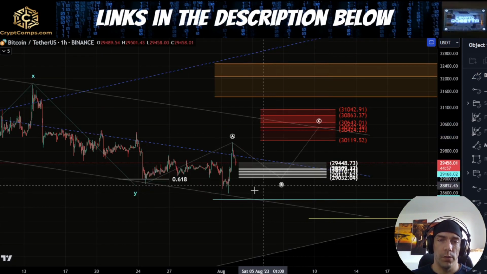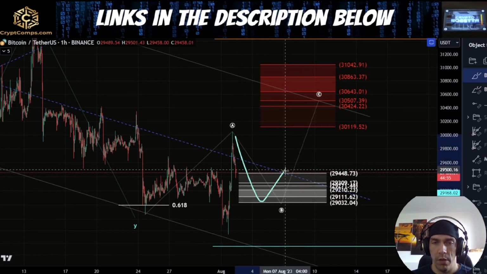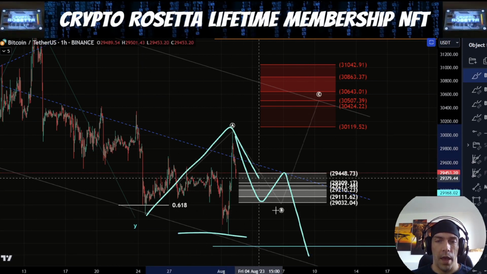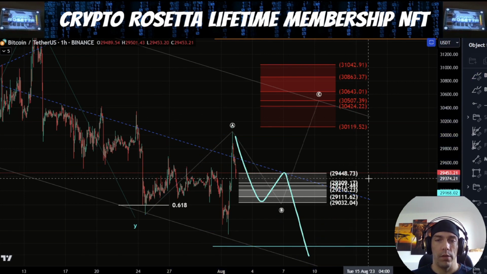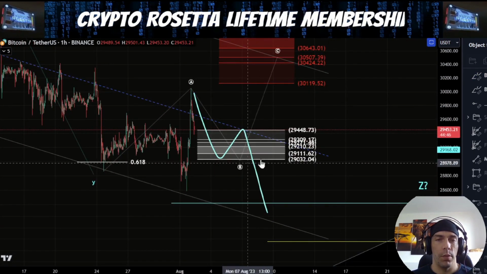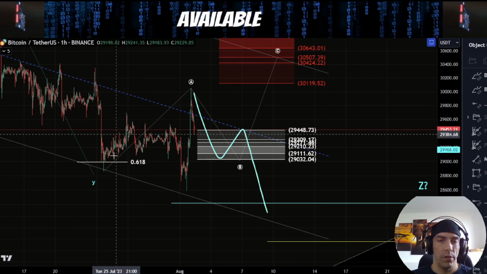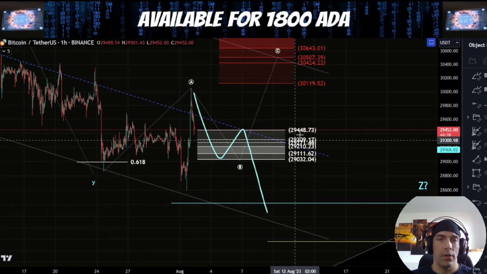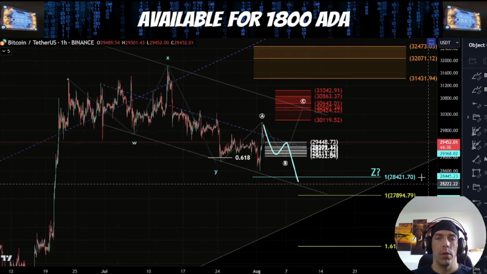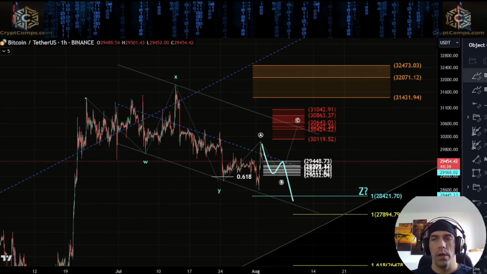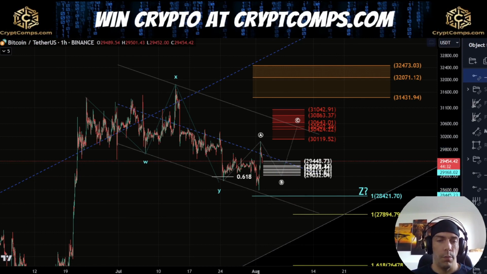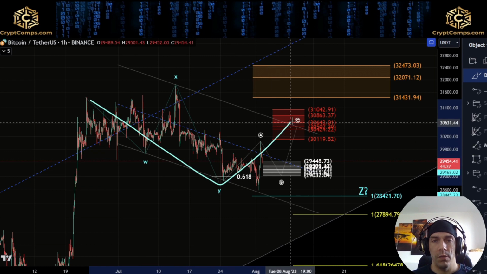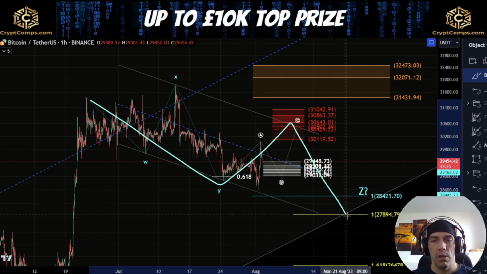what we could see is that this move could become ABC. Now, it is possible for this move still to see a three-wave move to the downside and actually look to sweep this low. And this could just become a bigger B wave and then a C wave as a flat correction. So that is also something we need to be on the lookout for here. If we see price break down one more time here in three waves, it could be that we're just forming a bigger flat here. And effectively what we'd be looking for is that this whole move over here would create a bigger three-wave pattern where this becomes an A wave, this becomes a B wave, and then we still see a C wave to the downside.